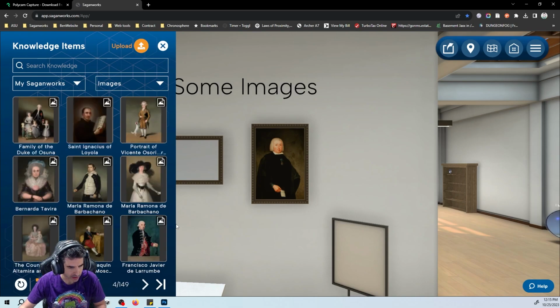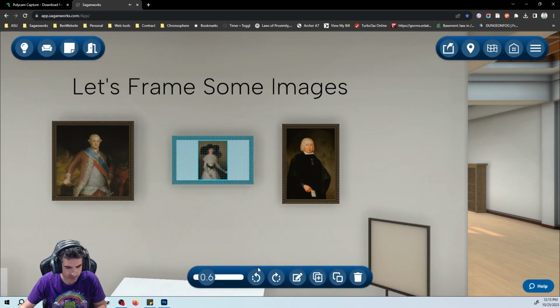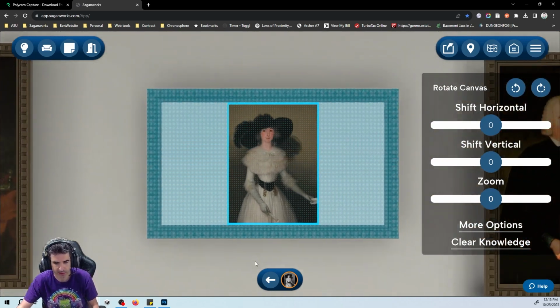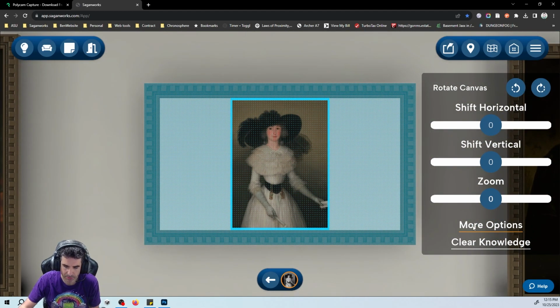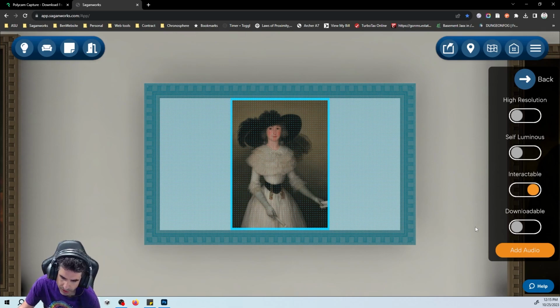If I was to bring in, say, this image here, there's a few other options here in this menu that we can try out. So under the More Options menu, we can toggle a higher resolution version of the graphic. So if you're using a very large frame in the room, we'll sample a kind of a medium-sized version of the image to put on display, but if it's losing detail or it's not looking as crisp as you would like, you can use this high resolution toggle to ask the system to serve up a larger resolution image.